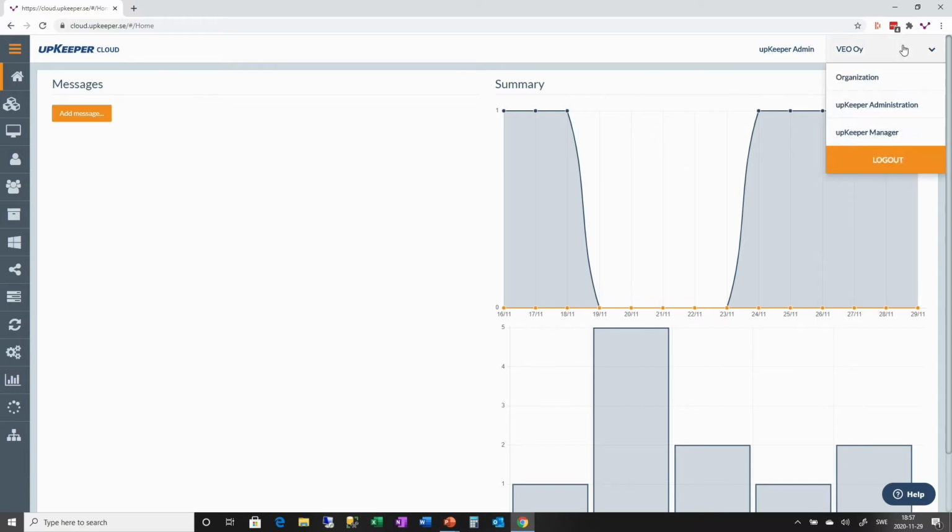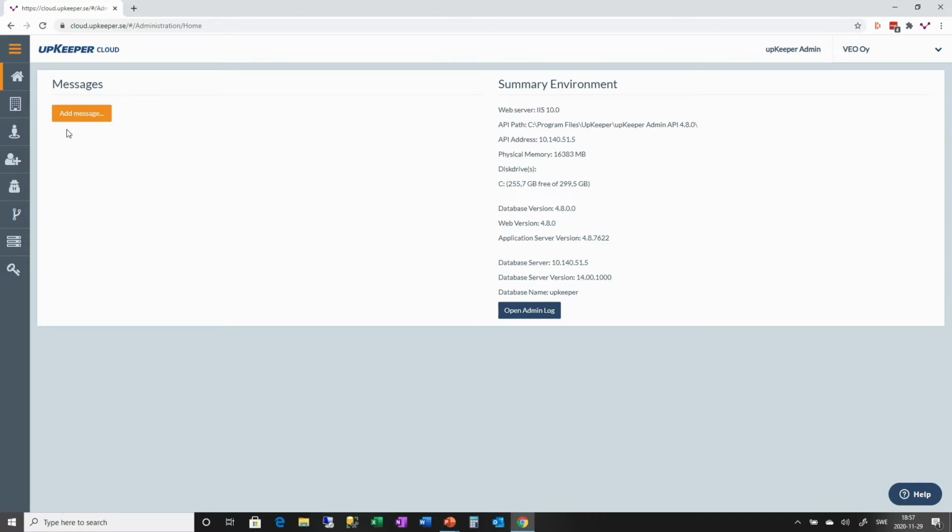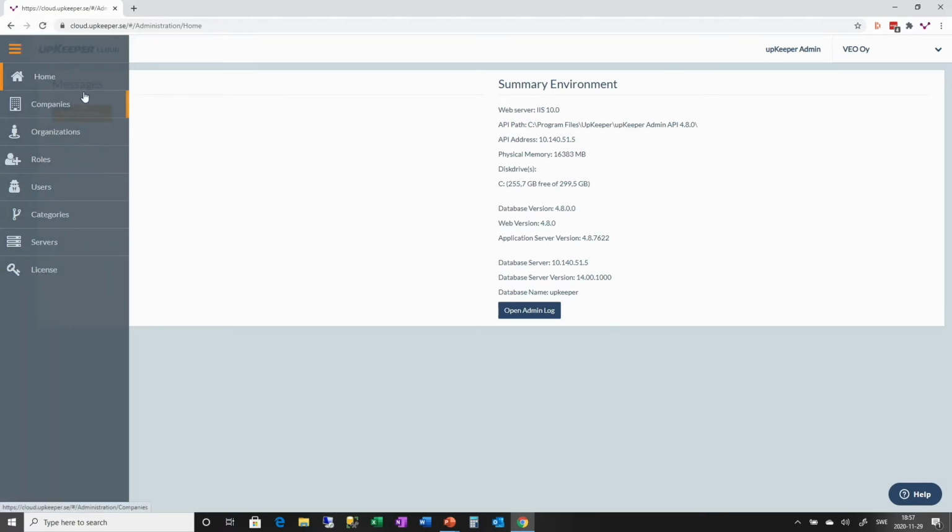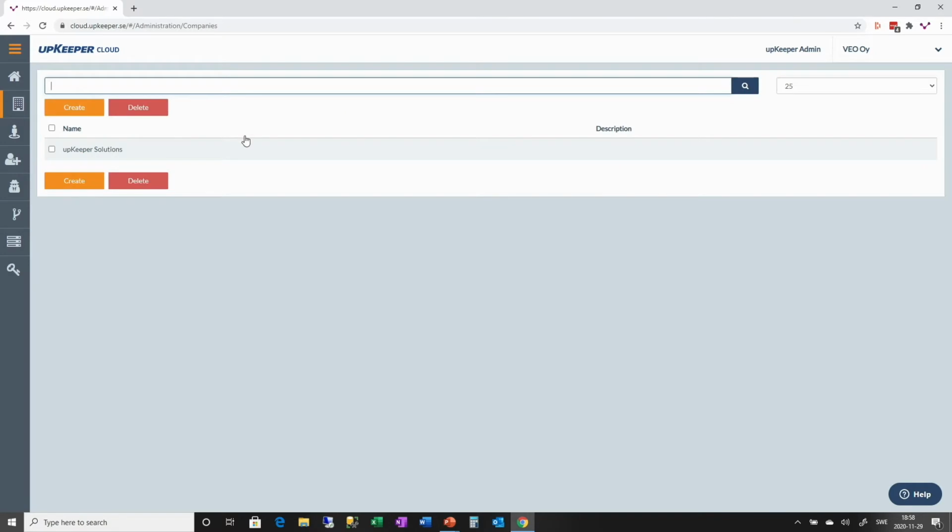Another thing we have changed in 4.8 is if we go into the administration part, and we see that we have got a few more entities actually. So companies is a new one. What we have done, we have seen to it that you can split up your installation so that you can have an entire organization, let's say another company, owning their own organizations and users.